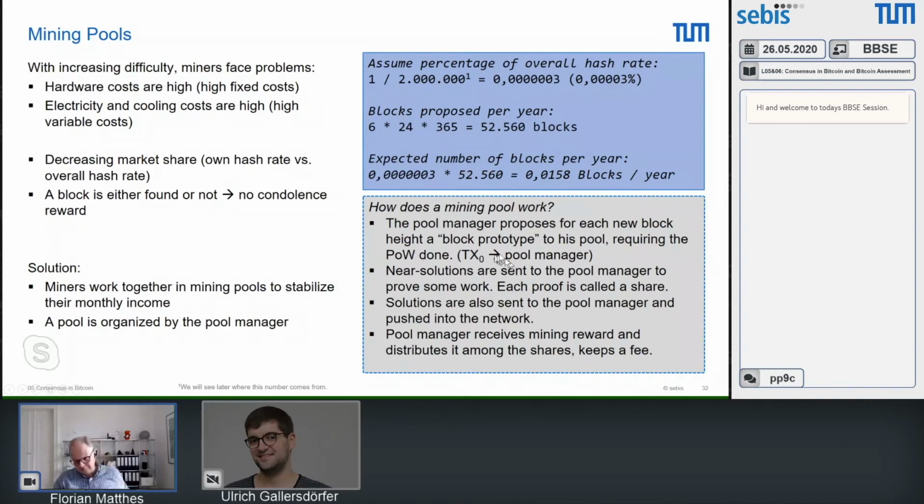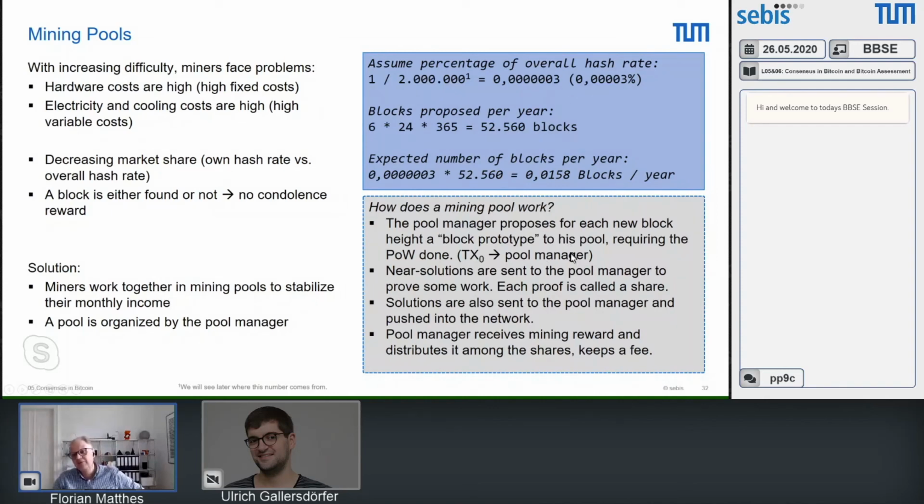got this money. There could be the risk that the pool manager keeps this money and doesn't give it to the other members of the network, but obviously that would be the last time that the pool manager did this, because now everyone will say this is a cheating pool manager. Since this game is not only played once, it doesn't make sense for a pool manager to cheat.